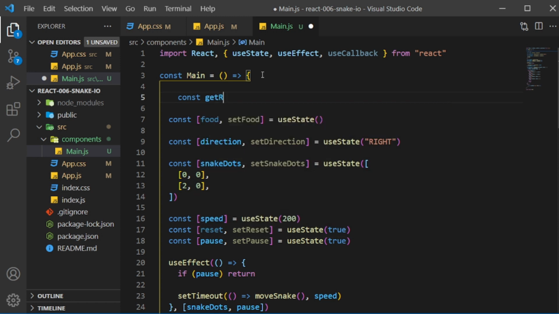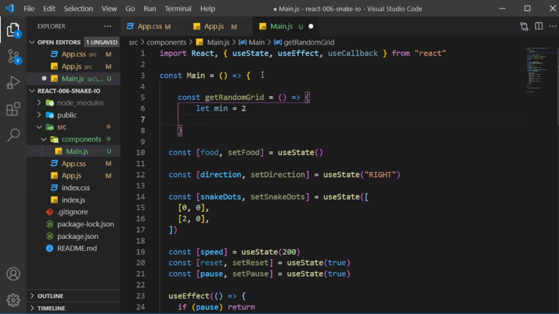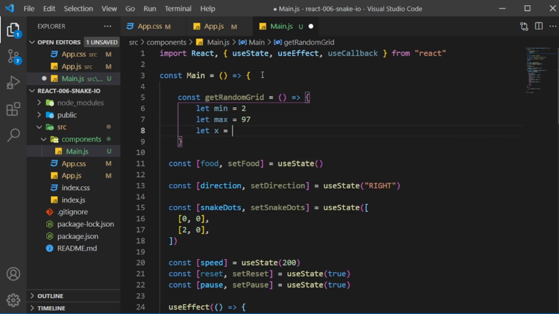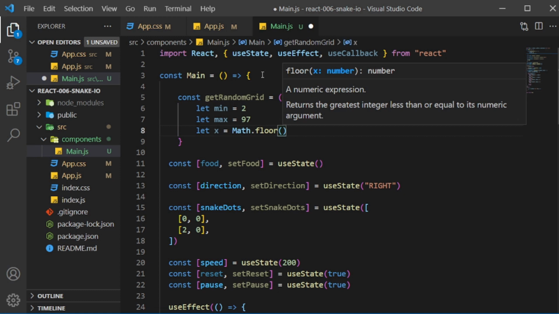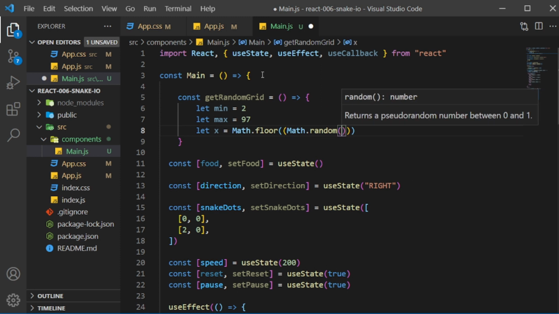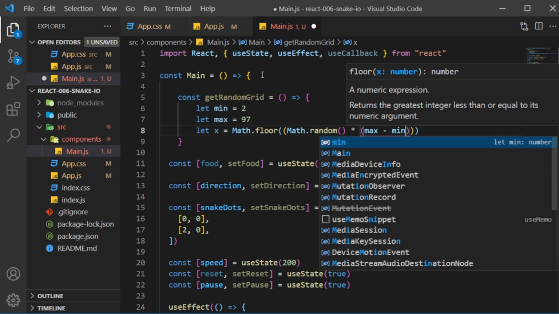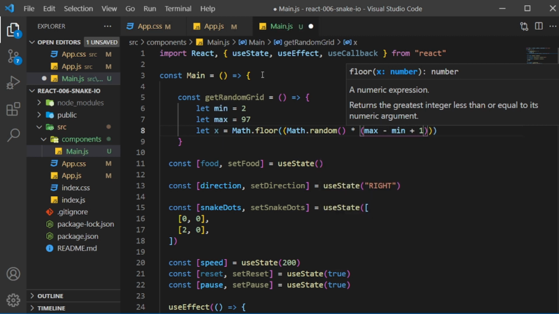Now at the top, let's create the getRandomGrid function. In the body, create the min and max variables, setting them to 2 and 96, respectively. Create a variable for x, setting it to Math.floor. Then in some parentheses, we'll use Math.random to get a random value. Then multiply by some parentheses containing max minus min plus 1, plus min, divided by 2.